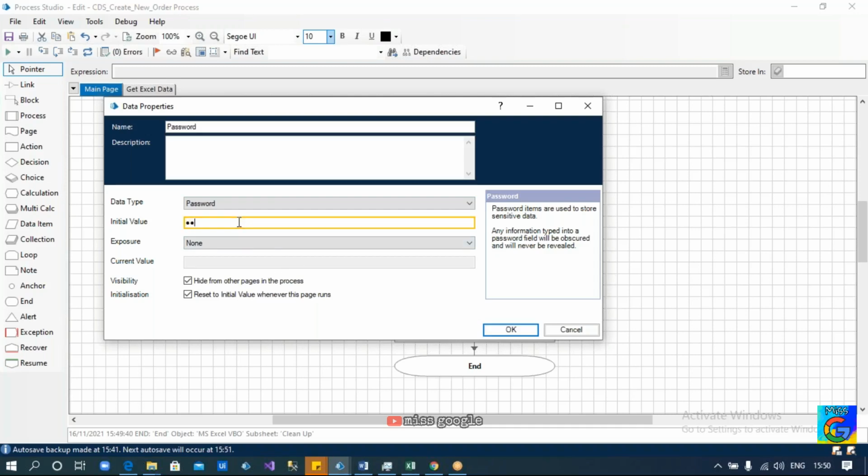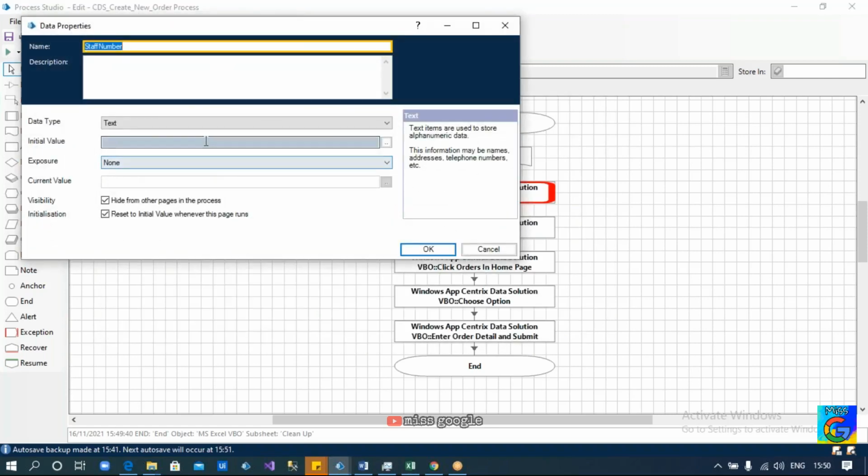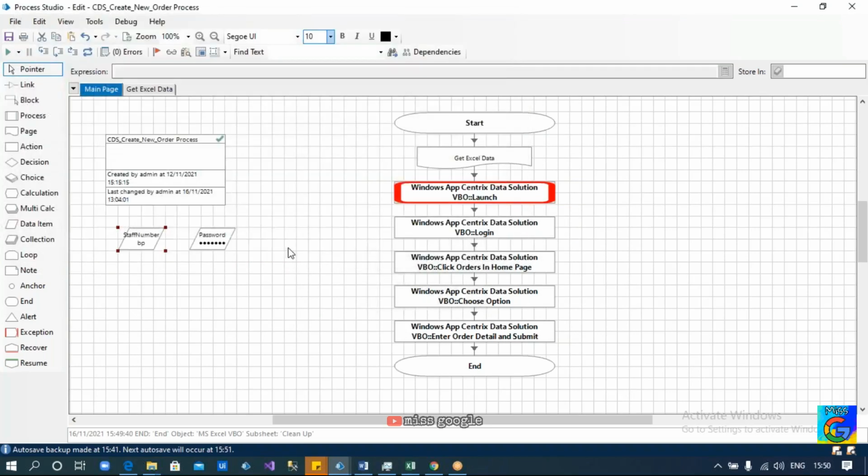Here I will define the values. Now we are not passing the values from Object Studio. We are supposed to pass every value from Process Studio only. All the values in the Object Studio must be empty. Why? Because it can be reused by anyone else.